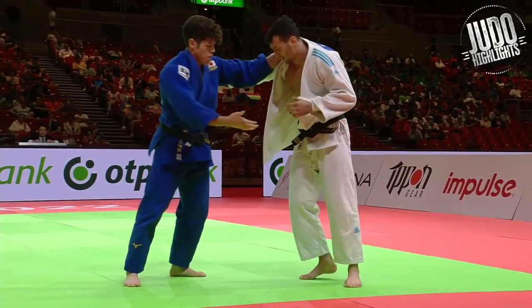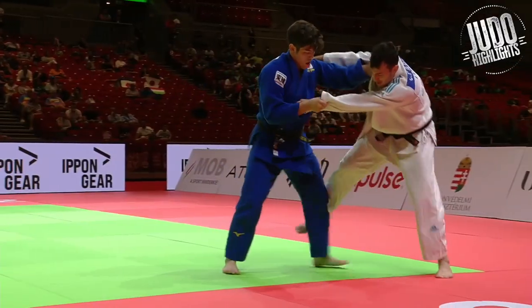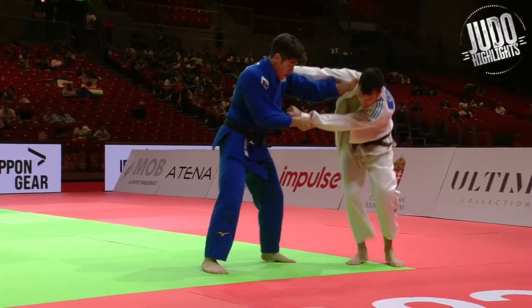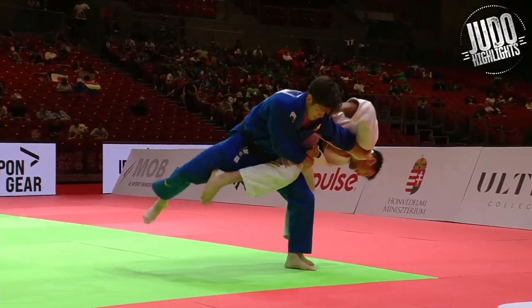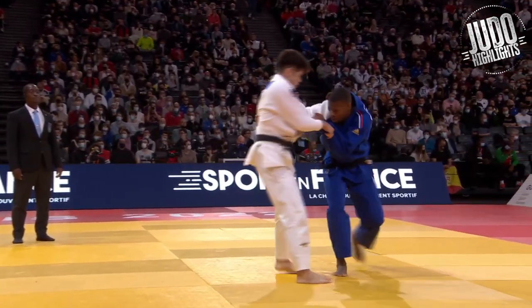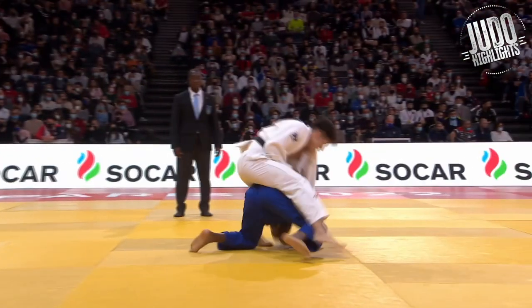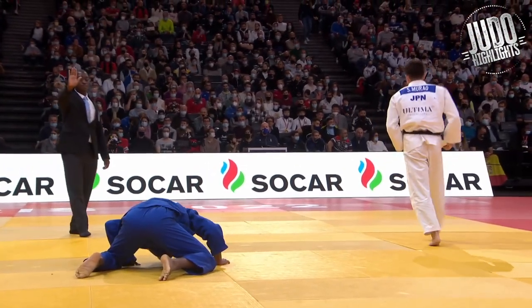I think he's borderline got some pistol grip sometimes, but a lot of the time he wants your sleeve and doesn't want you to have his. With his lapel hand, he's generally taking an undergrip. And this is just a really good defensive option, although he does launch his attacks from here as well. But just look at the defense. Still on two feet, just squishes that uchimata attempt.